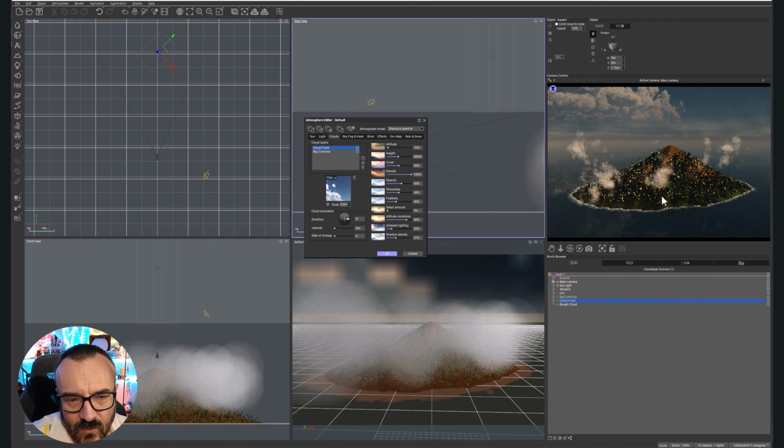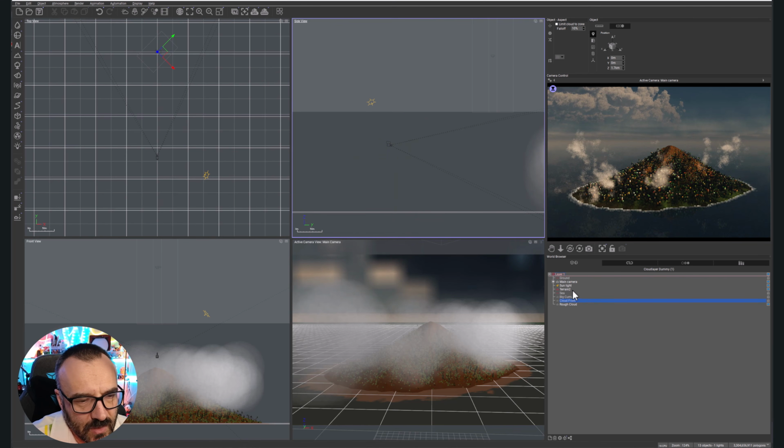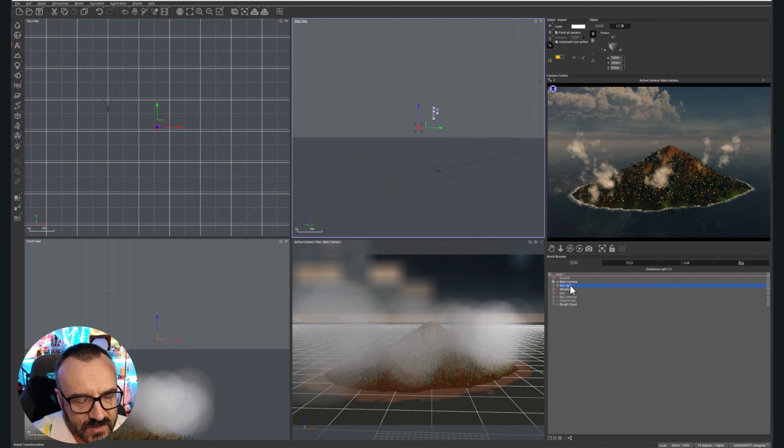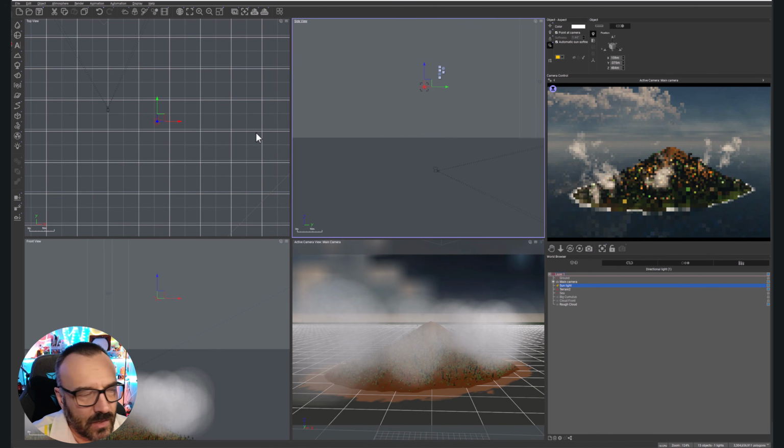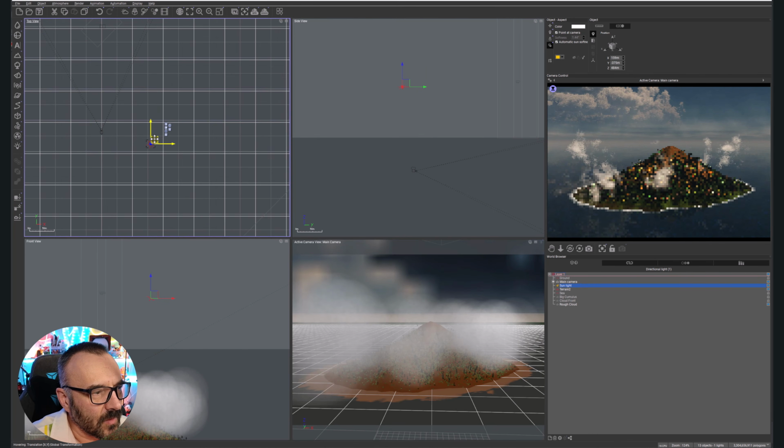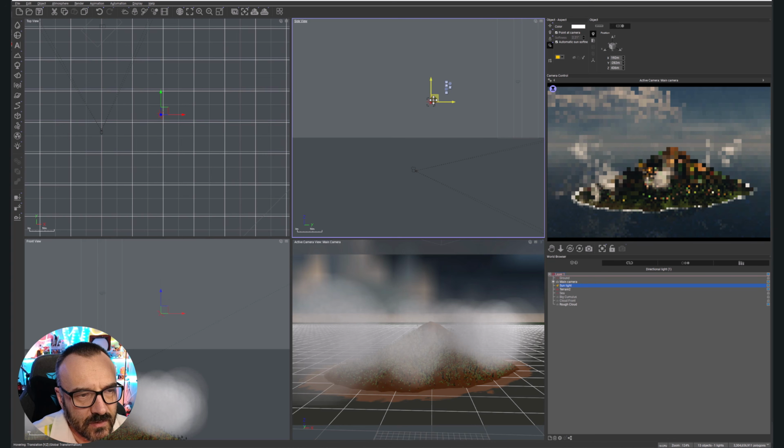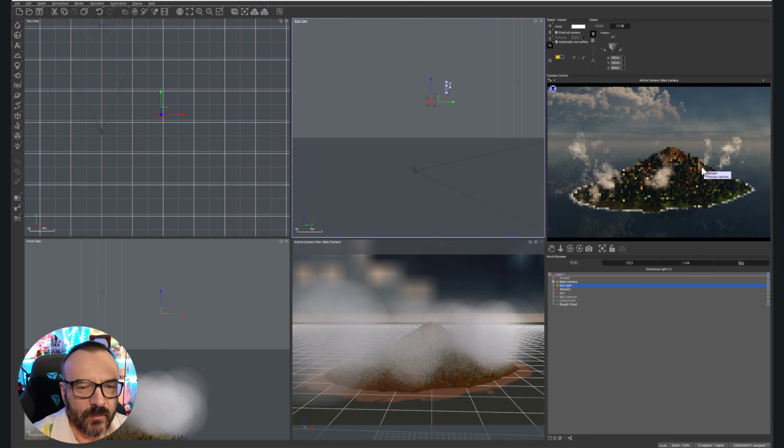There you go. I think this looks kind of cool. Of course, we can play a little bit more with the sunlight and shadows. And I think if we create a sun, let me play with the sun a little bit more. So this is more like daytime. Okay, and I think if we go with lighting on the side, like around there, that should create this kind of cool, dramatic look.